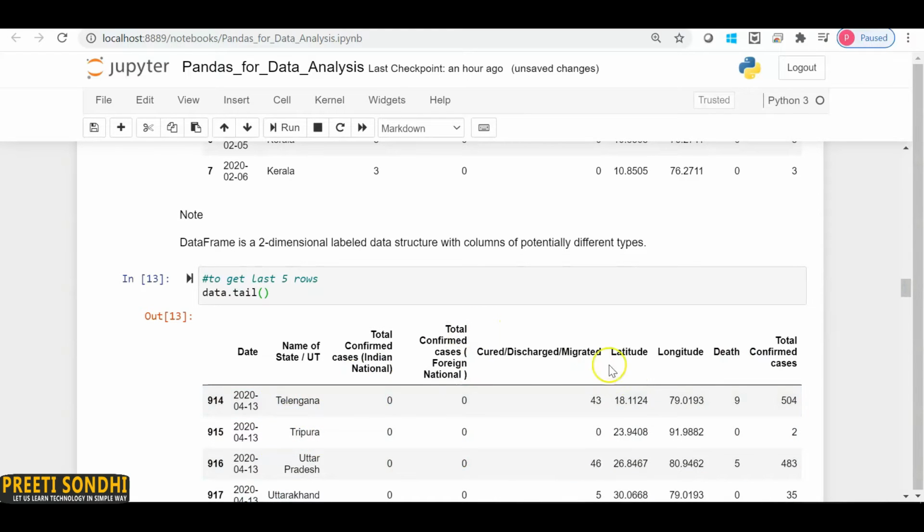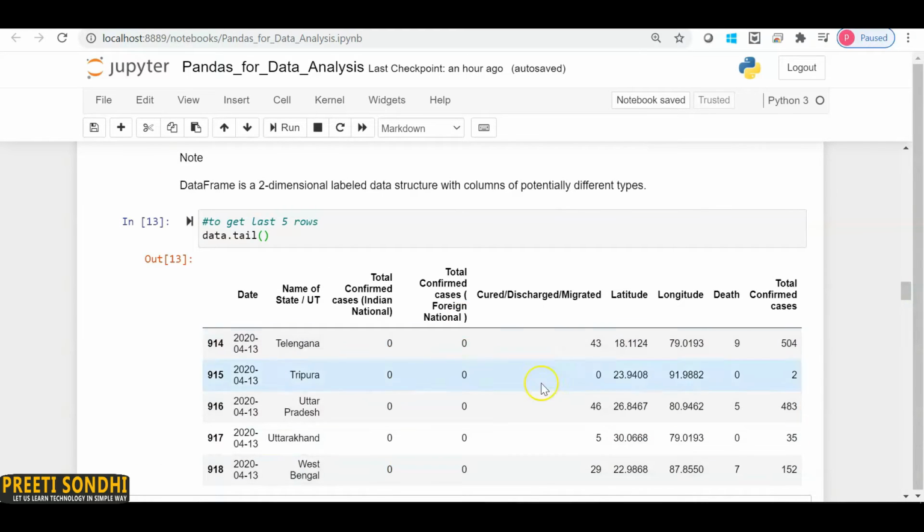So basically it returns you a data frame. Well, the primary two components of pandas are series and data frame. In layman's words, series is just a column. You can say a single row or a single column, but data frame is a multi-dimensional table made up of a collection of series. Fine. So if you consider only a single row, then it will be a series. But here there is a collection of multiple rows. Fine. So it is a data frame. There is a collection of series.